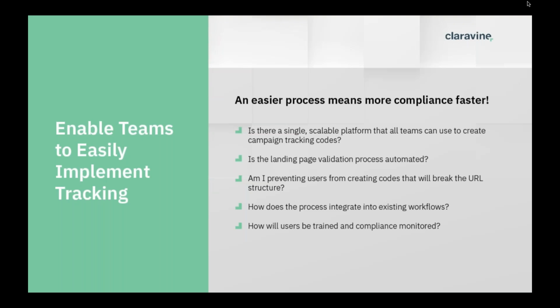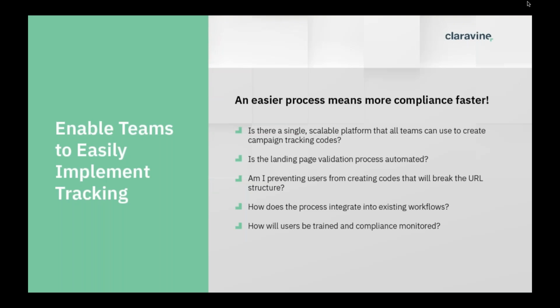And then finally, how are users going to be trained, and how is compliance going to be monitored? A lot of times we hear what can't be measured can't be managed, or some variation of that. And that's also true for rolling out a new process. So we wanted to make sure that the users had training and that we were able to make sure that they were following the new process and that we were able to see distinct improvements in our campaign tracking codes.